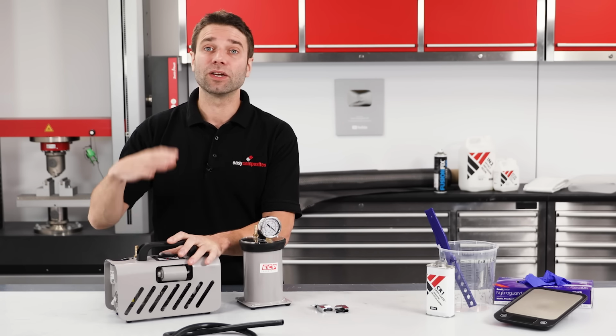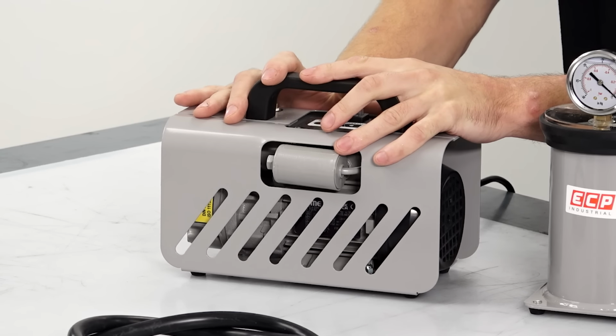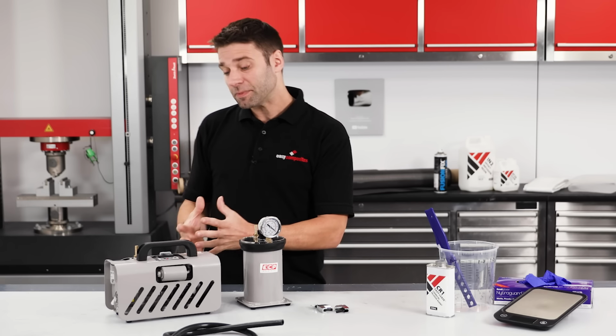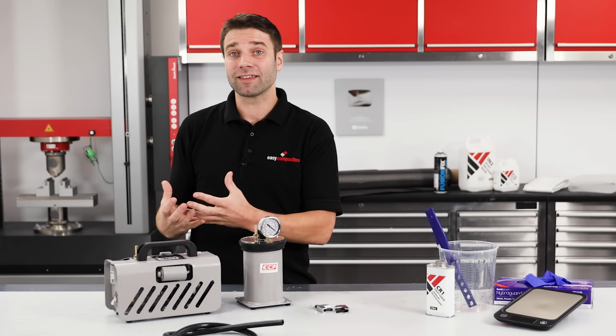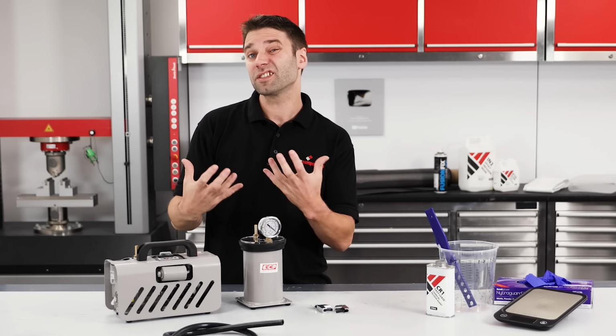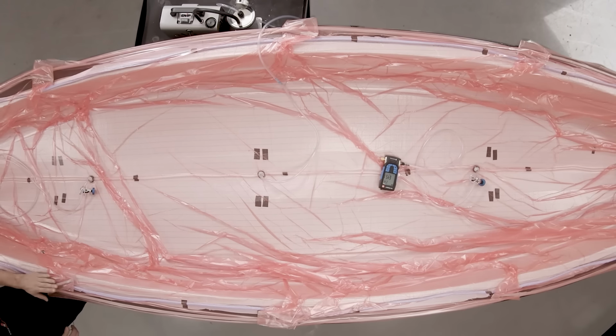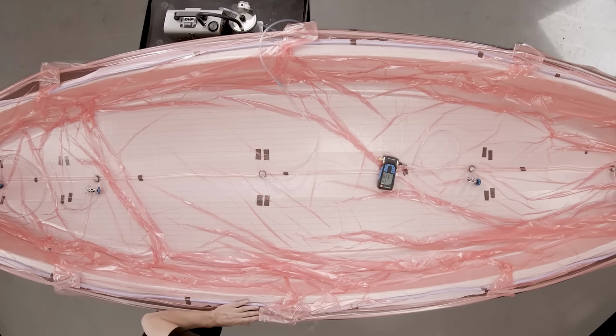Typically, this is going to be an oil-sealed rotary vane vacuum pump like the EC4 that I've got here. The actual displacement capacity of the pump doesn't really matter, as it only affects how quickly the bag pulls down in the first place and doesn't affect the performance when infusing. In fact, I've used one of these small EC4s to infuse a 6-meter boat hull.